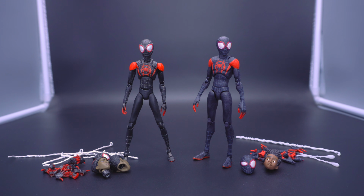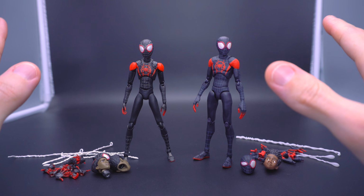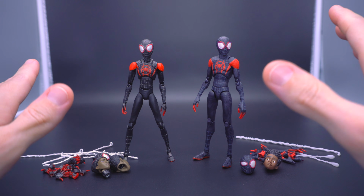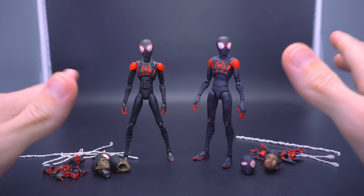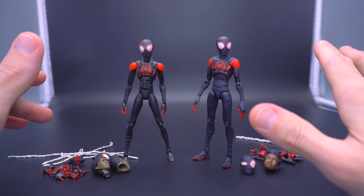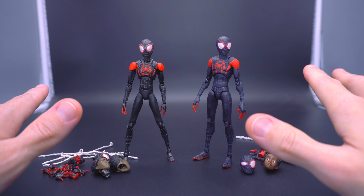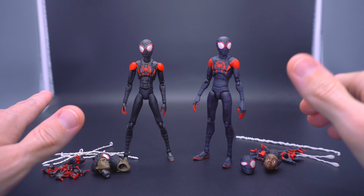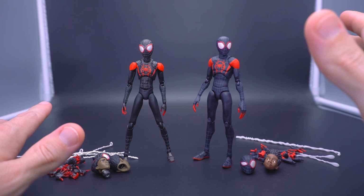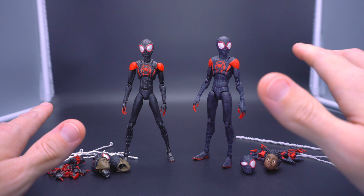So this brings us to the nitty gritty, what I like to call the value proposition, because once you start to get into this price point with Mafex, where you're dealing with somewhere between, what, 80, 90, maybe even $100, Sentinel, I know, likes to push it probably to like 110, 120, depending on the figure. I believe this guy went for a good 80 or 90 as well, but once you get into the taller figures like Sentinel Peter B. Parker, specifically the deluxe edition that comes with the gargoyle, the Spider-Man Noir, Benjamin Parker, the Nicolas Cage character, he's going for like a flat 100.